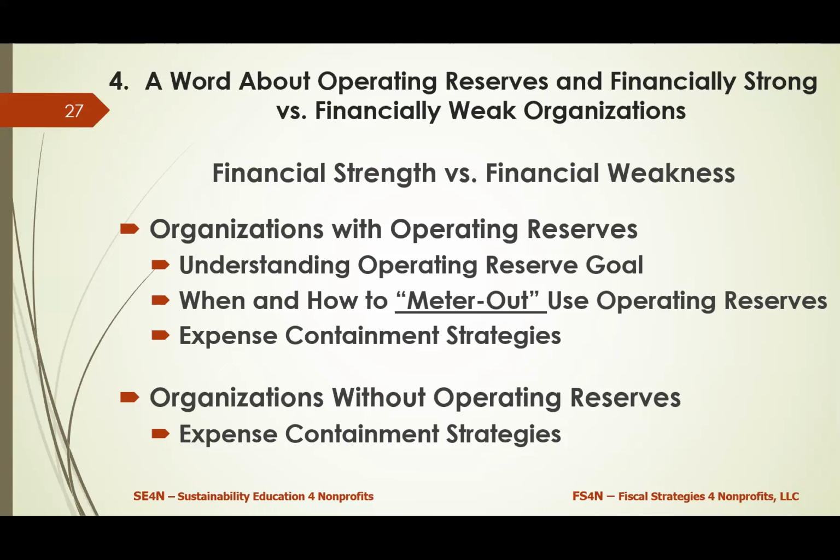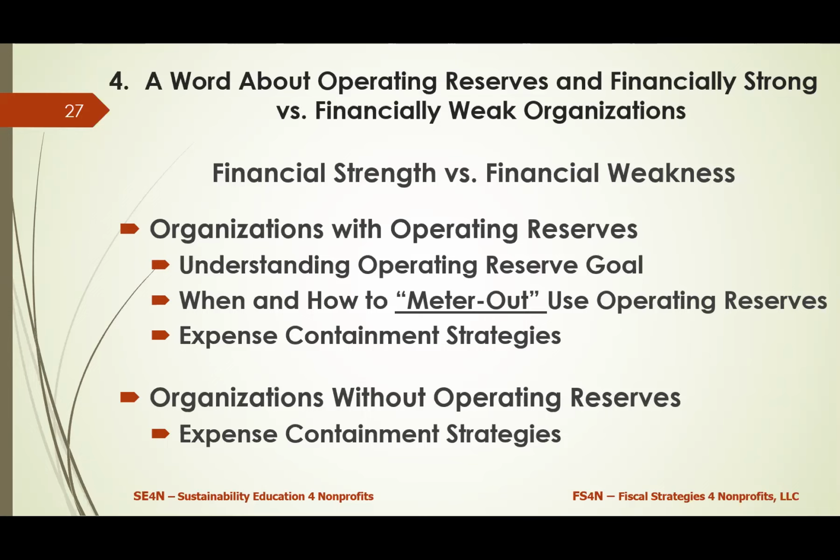I do just want to pivot to the bottom. That organization without operating reserves, notice there's only one bullet point. They've got to look at cost containment quickly. They've got to assess what funding sources are at risk, and they don't have anything. They don't have a savings account to fall back on. And so they've got to downsize quickly. 9/11 caught a lot of groups like this because it happened in September. All the donor-based groups that collect money in the last quarter of the fiscal year, a lot of those funds got redirected. They were well into their year and could not recover. So it was really a tough situation.